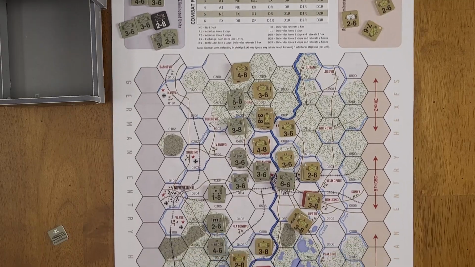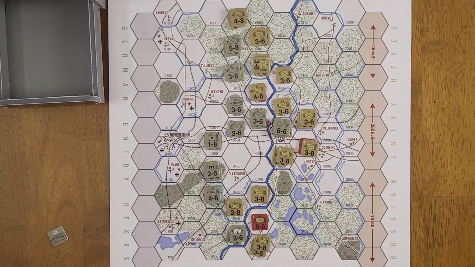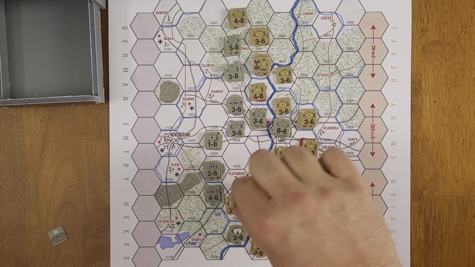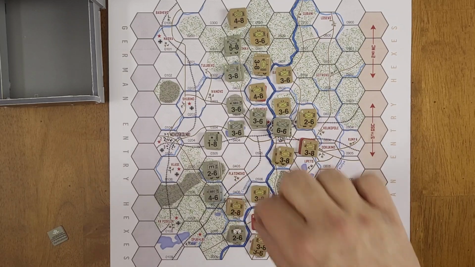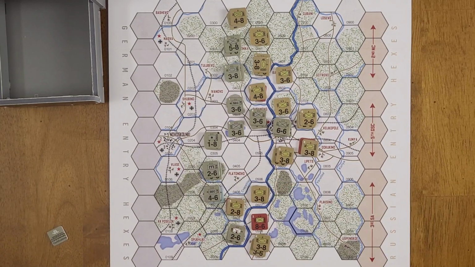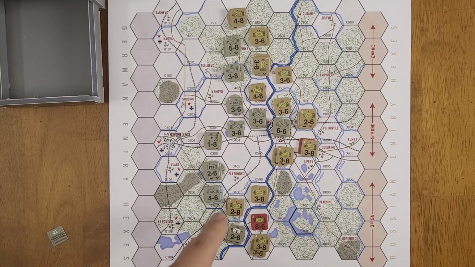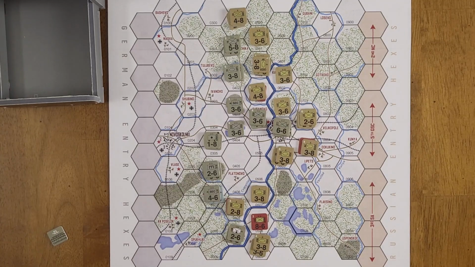So let's see what we've got going on here. Turn number 9. 14, 16, 18, 27 to 5. That is a 5 to 1. So we've got really good odds now. We do get a column shift for the river and a column shift for the woods. That makes it a 3 to 1 with a -1 die roll modifier.